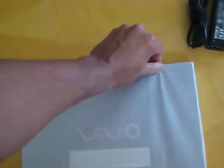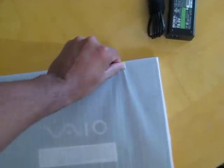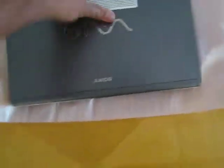Take out some of this excess cardboard. And here it is. This is a sub 5 pound notebook. I was looking for something that was not quite, well, a little more beef than a netbook, but still portable. Let's unwrap this sucker. Alright, here we go. And here it is.